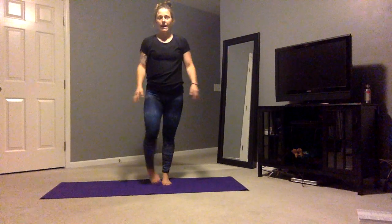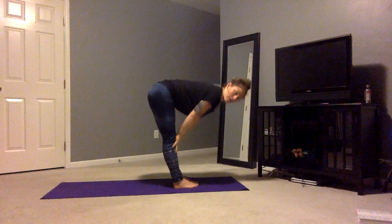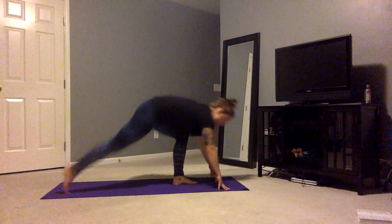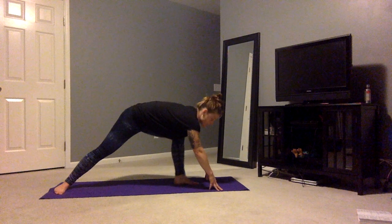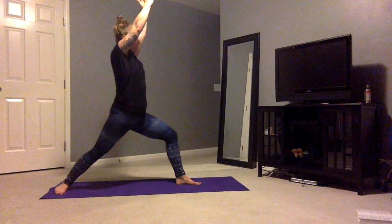So let's do it. Inhale, arms up, nice and tall. Exhale, forward fold down. Inhale, part way up. Exhale, step your right foot back. Allow the right heel to drop towards the ground. We're going to inhale, come up into Warrior One.